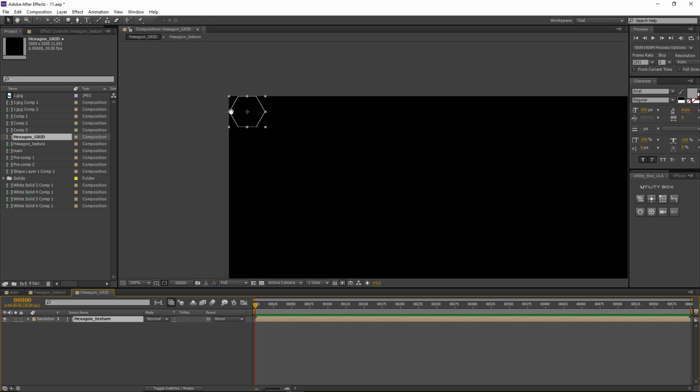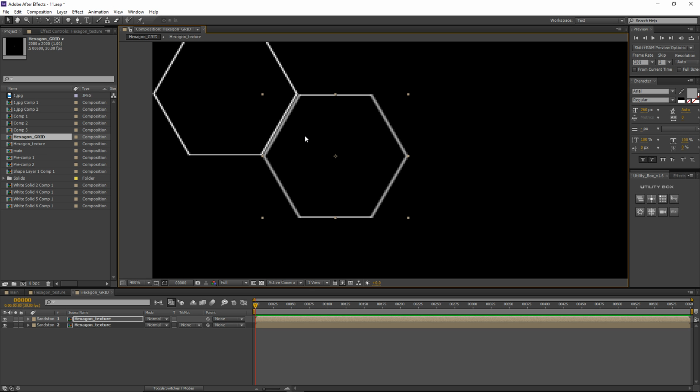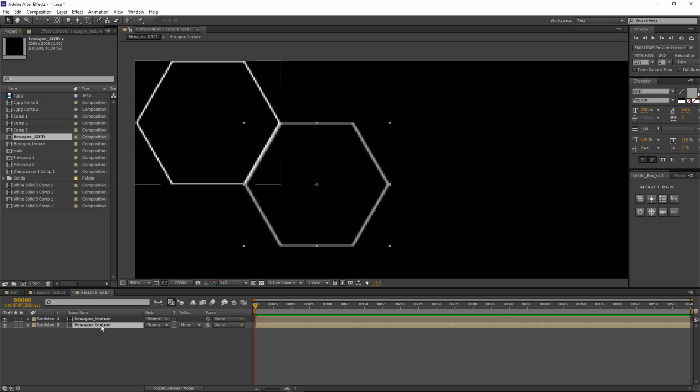And what I want to do here basically is just duplicate these layers and just start creating our hexagon grid. And I'm gonna make this initial duplicate and place it into position, and I can also use the arrow keys for more precise positioning. And I'll grab my original hexagon texture layer and duplicate this guy.